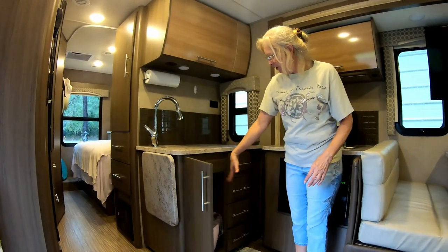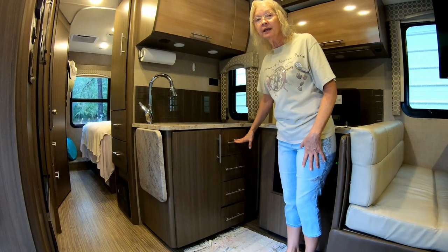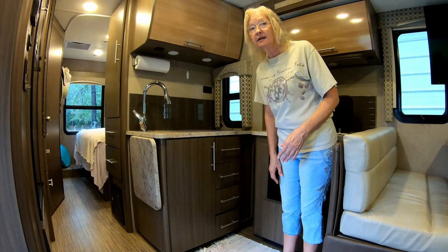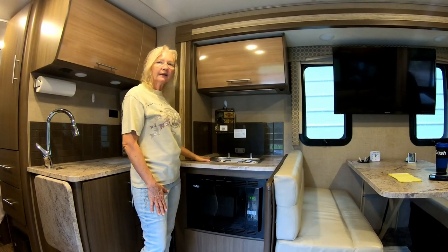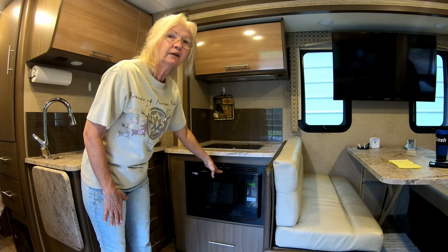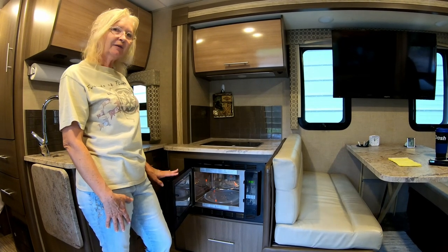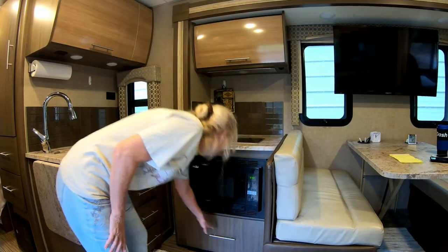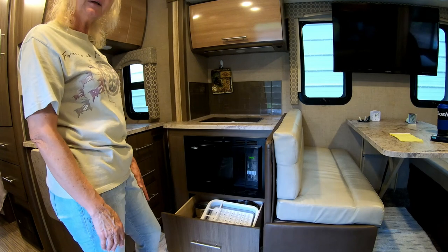Down below we have the kitchen area where we have different cleaners and that kind of thing. This is an area where you cannot put a lot of things when the slide is in because you cannot get to these four cabinets and under the sink when the slide is inside. We use this area as our pantry. The stovetop has two burners that light with a match and works very well, plus there's more counter space. We have a microwave and convection oven together, which works really well — I do have to keep the instructions for the convection oven close by. We have a nice cabinet below for our pots and pans and the dish drainer, and this is nice because it's big and you can get to it when the slide is pulled in.